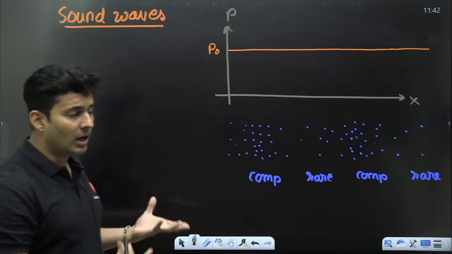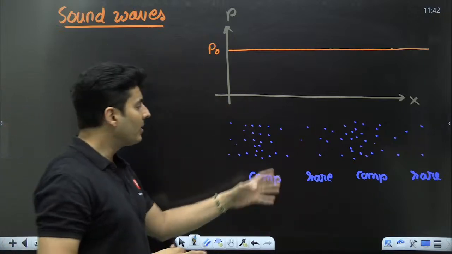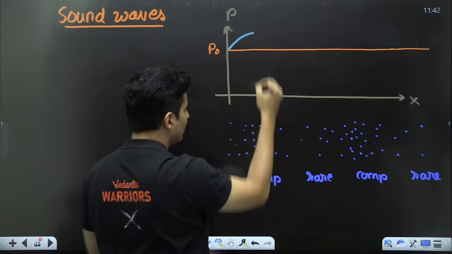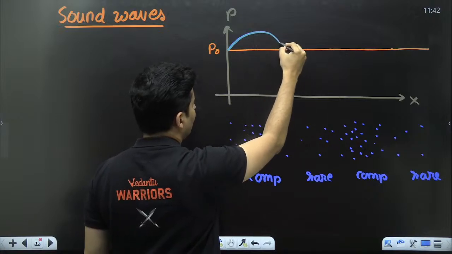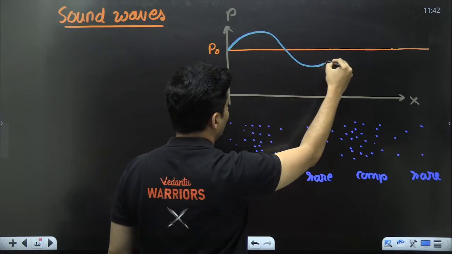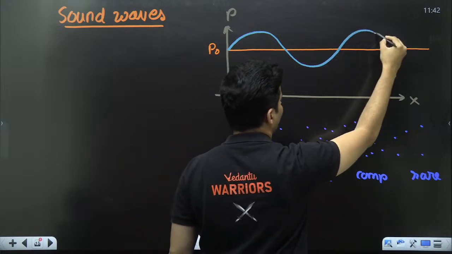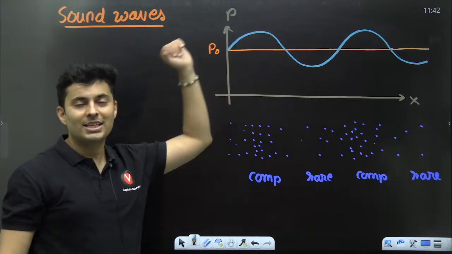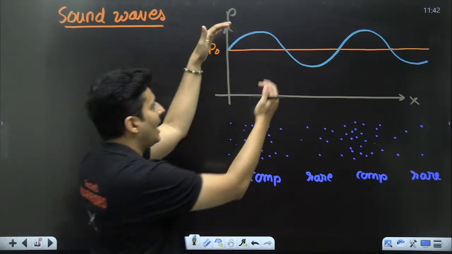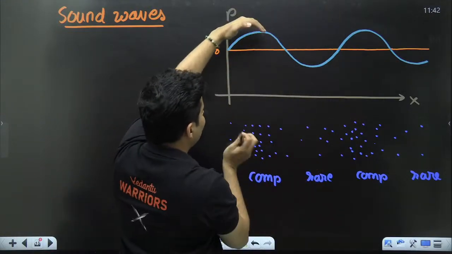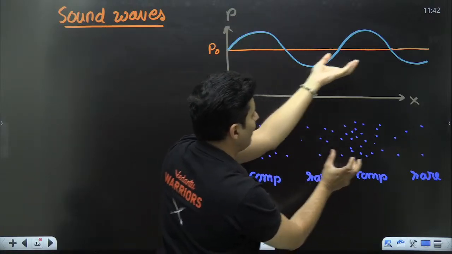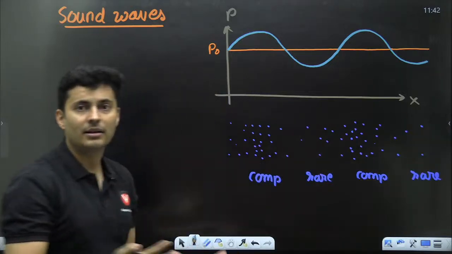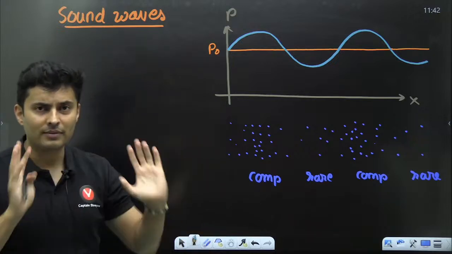But because there is a sound wave which is traveling, there are pressure fluctuations. So there might be a wave like this, pressure increases, and then it starts decreasing and it becomes the rarefied low pressure, and again it increases over here and again decreases over here, something like this. So this is a pressure wave which is traveling, and after some time this wave would have gone here. You will see the compression has moved here, the rarefaction would have moved ahead. That is how the alternate compressions and rarefactions travel in a medium like air, liquid, or even solid.